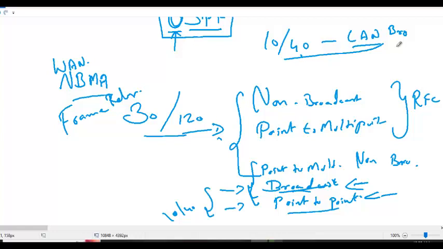Our main focus was to know the difference in timers. In a LAN environment, it is 10 and 40. In WAN environment, it is 30 and 120. Only this much you need to know now. The other things, if you have questions, don't worry. We'll go there. We can discuss on those NBMA types later. Now, let us quickly get into the presentation so that we will go in a sequence. I'm not going to teach, we are preparing for interview.